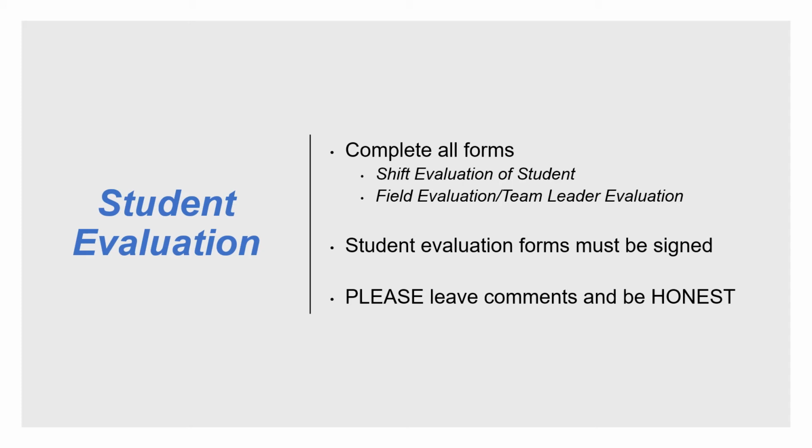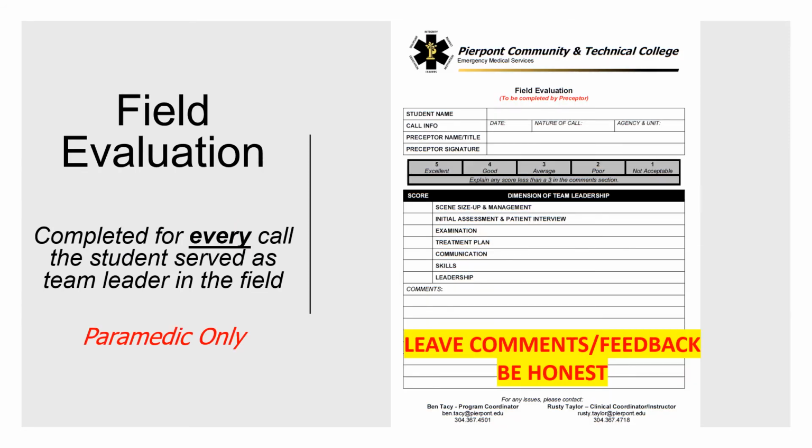If there's major issues with students or you feel like they're really screwing up, please just contact us directly. Anytime there's ever an issue with a student, please give them the feedback. Let us know on those feedback forms, because we look at all those evaluation sheets, and just ultimately contact us and let us know.